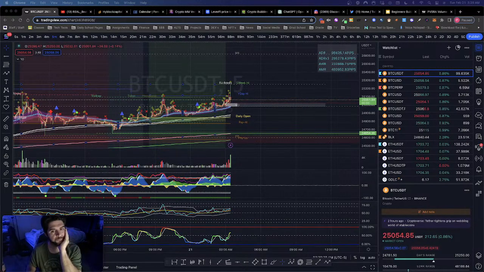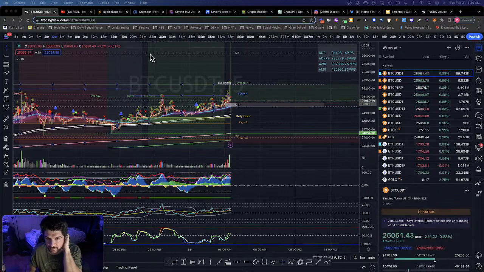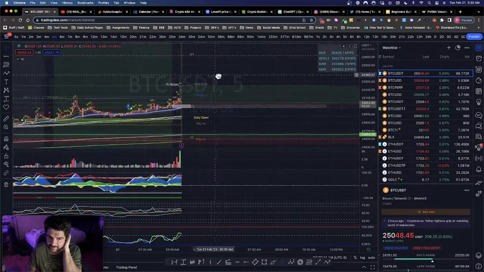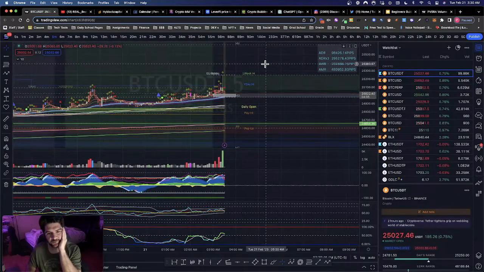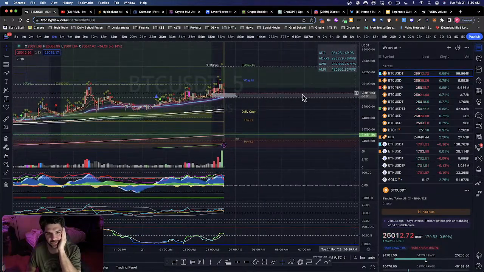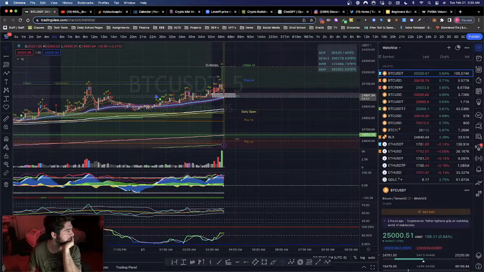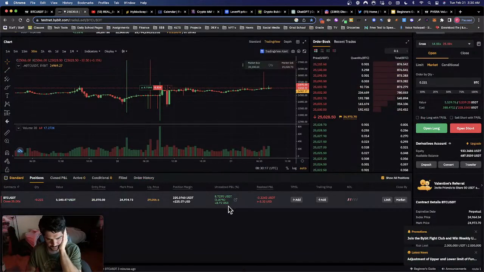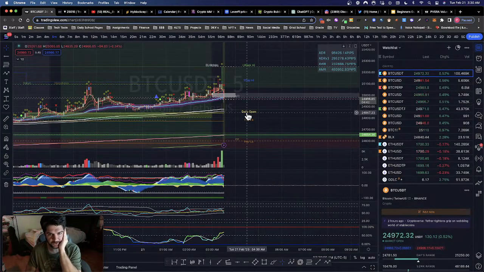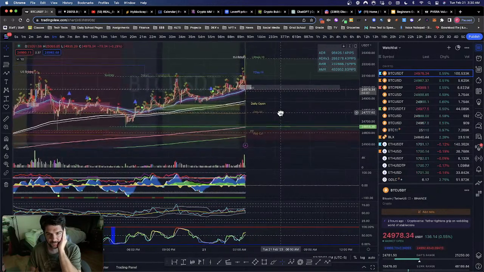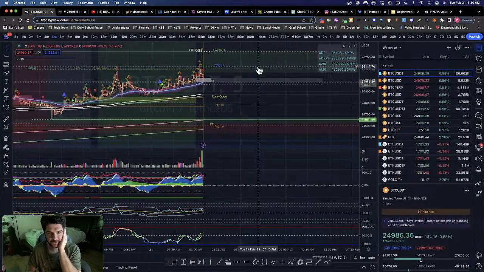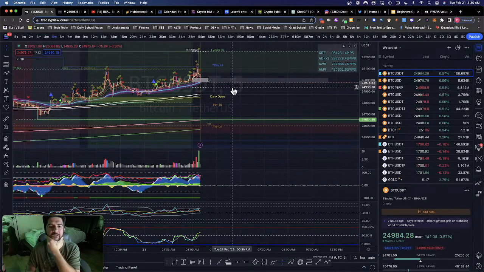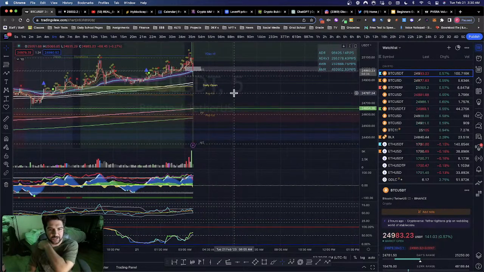Alright, there we go. Let's see if they come back at us. Here comes London. They just ran a nice stop hunt. We are back in our position. I put a little bit more leverage on this time. F it. Here's the position. We are up 3%. Let's see how this goes. See now, see how they built along there? They might want to come back into that later on in the session.